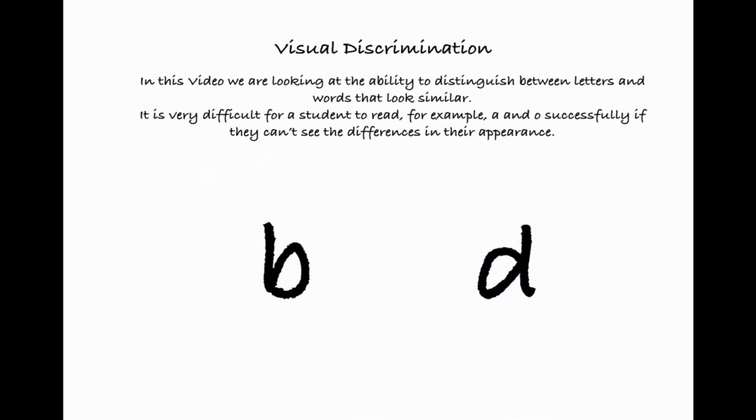Now, B and D are two letters which often do cause confusion for students. Sometimes this confusion can last into later stages of the reading process. So Reading Hack deals with B and D specifically later on for students who are still struggling to really see when it's B and when it's D in their reading.